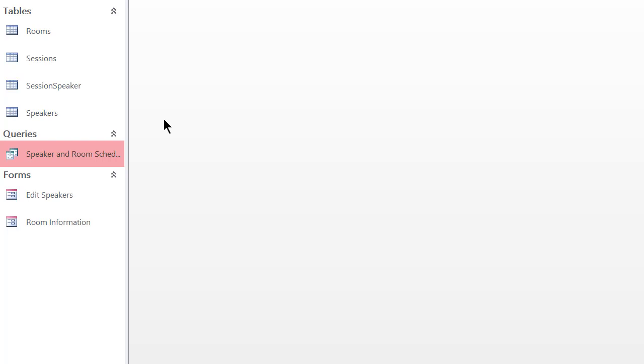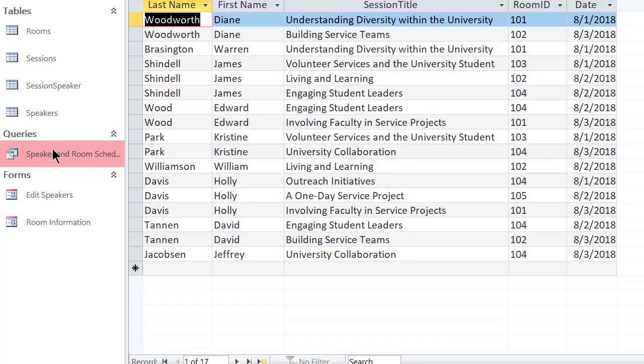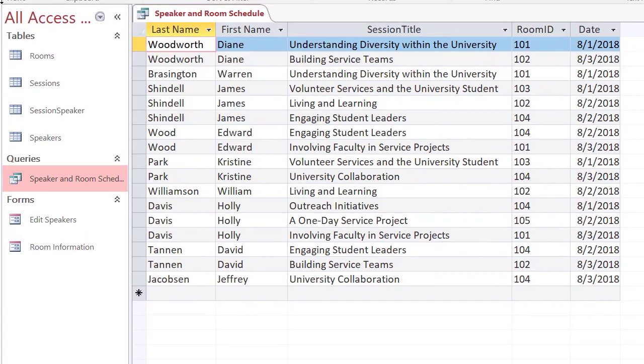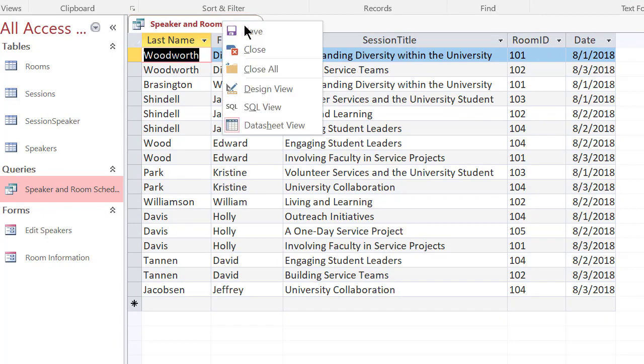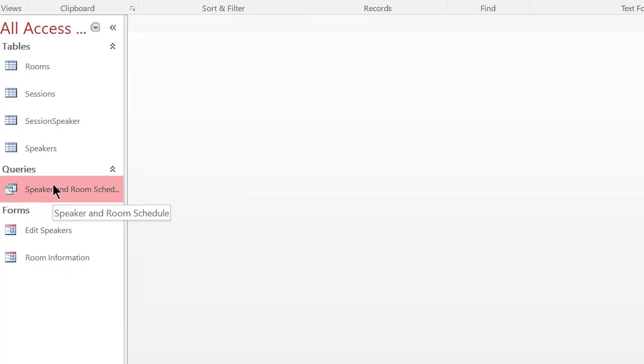The data then is pulled using a query. And so here, this query, if we look at it, has these particular fields in it. That's going to be used to generate a report. And a report is, in my opinion, nothing more than the output of a query that has been made to look nice. All right, so in order to use this database management system, you select the query first. So I just have it highlighted. I don't have it open.